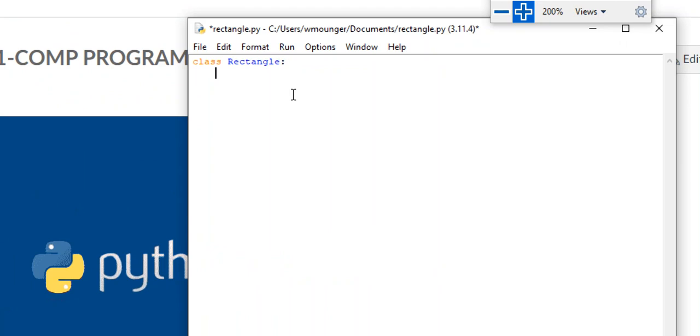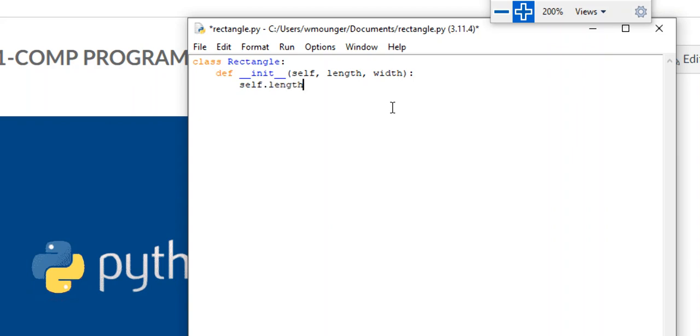Now I'm going to write the first thing here, and I'll explain it in a minute, but def, so this is our function, init, self, comma, we talked about it had length and width, right? So what this is going to be is our constructor.